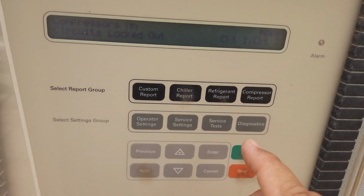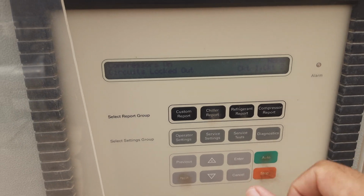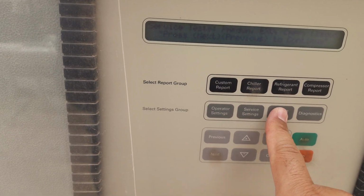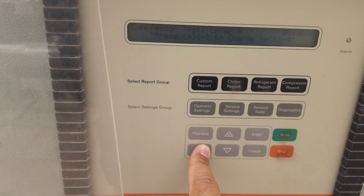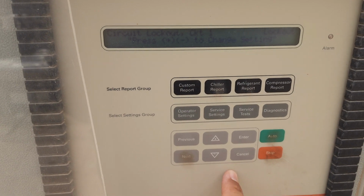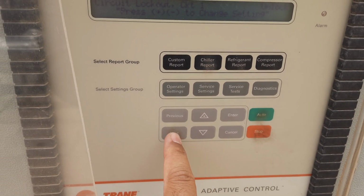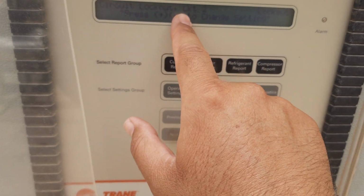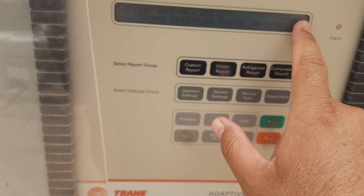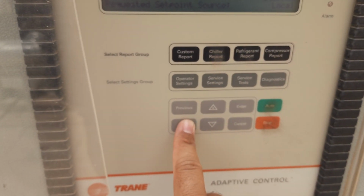Now I'm going to open this back again. Go to service test again, then go to the previous, next, circuit locked out, circuit 1. Circuit 1, I want to unlock, put on unlock and press enter. And then next, circuit locked out 2, press next, unlock, in unlock position, press enter. Now see the chiller report.